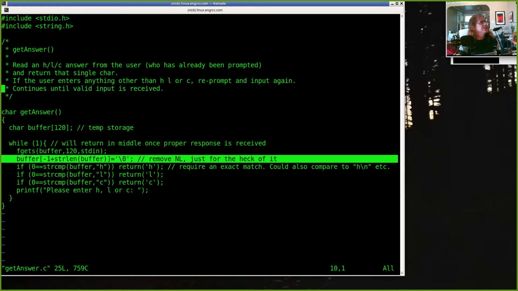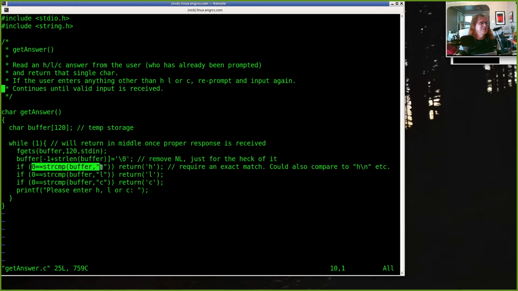And when we're done, what we have is presumably a string that's equal to just "h", or just "l", or just "c". So I use strcmp to see if the buffer was exactly "h", and if it was, I return the character h. If I didn't remove the newline, I could compare it to "h\n", right?